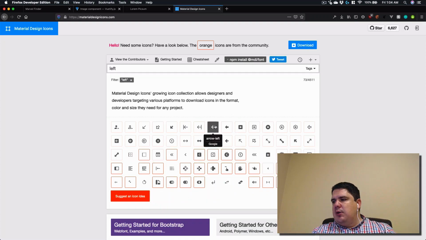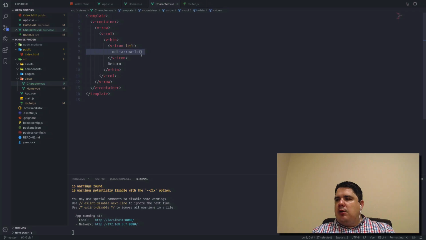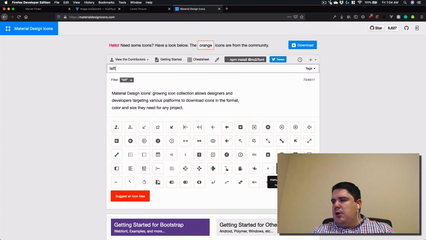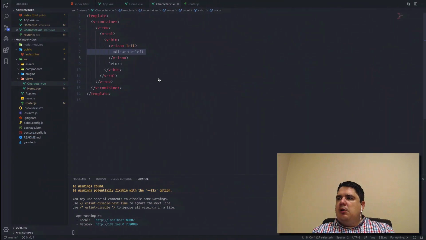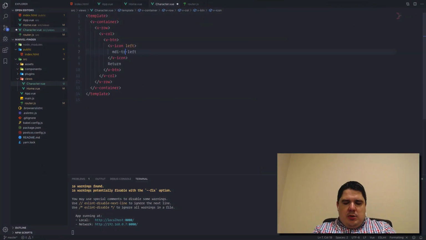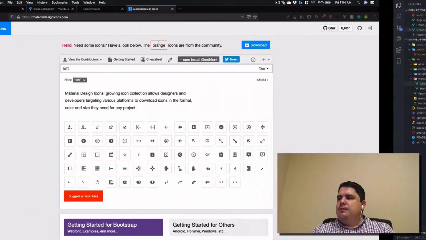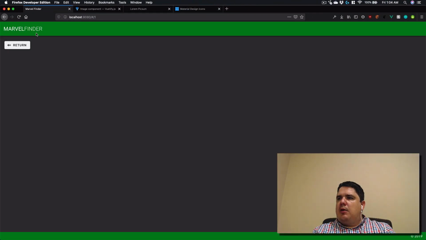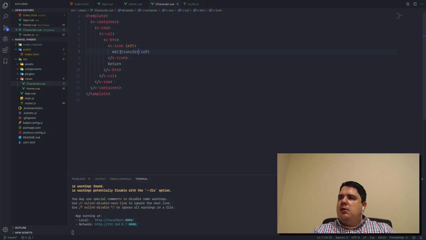So what I did is just MDI arrow left, and it's the icon that is rendered. If I select, for example, transfer left, let's do arrow transfer. My icon is like this, and actually I like that. Let's leave it like that.